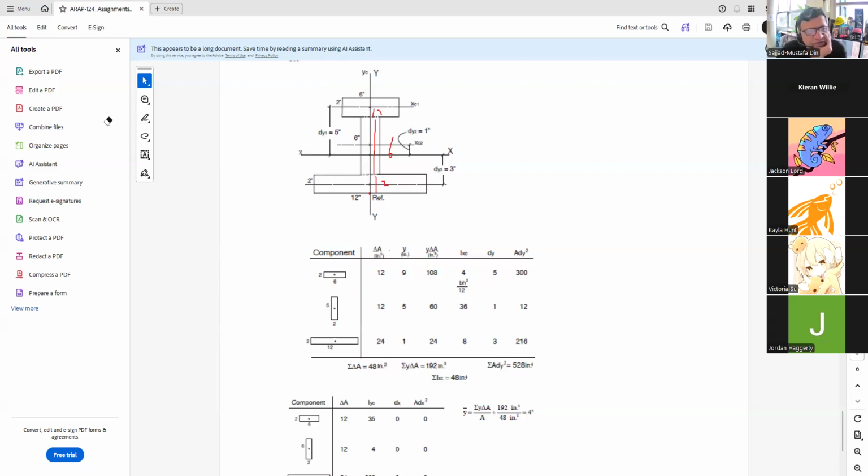Remember, for this, the centroid for the first shape is, so let me delete all of that. What we want to do in this solution is use this as a reference right here. And we know that the centroid for this shape is going to be here. And the x is going to be 0. Why? Because we're going through the center of it. So the only thing we're dealing with is the y component of the centroid. And so this is 2 inches. This is 6 inches. This is 1 inch. So that's why we end up with 9 here. Are you guys all clear on that?